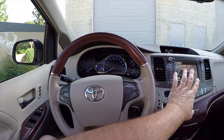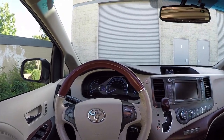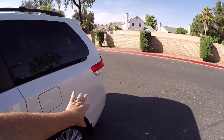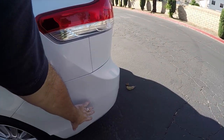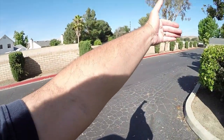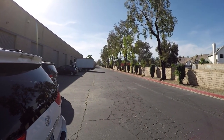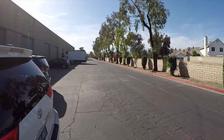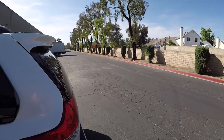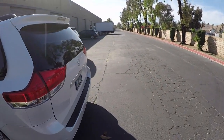But to supplement the backup camera, the blind spot radar with rear cross traffic alert, I'm going to go out here and stare at the bumper for a minute so that you understand what I'm talking about. There's actual radar units, like radar they point at the baseballs to see how fast they are. There's a radar unit behind the bumper here, looking about 100 feet in all directions behind you. So if a vehicle is approaching the rear of the vehicle from 100 feet away, or a pedestrian is approaching from about 25 feet away, the radar will detect them and give you a warning so you don't run over your neighbor's kid or your neighbor, or crash into their vehicle when they're zooming like a maniac down the street. There's been a lot of that going on lately.